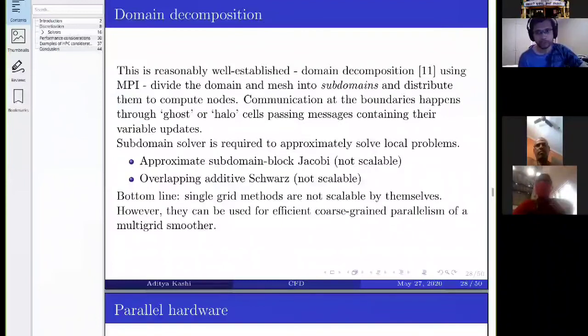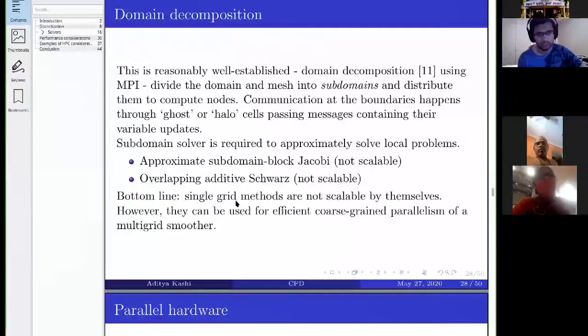Each of them computes approximate solutions independently, and then their boundaries communicate with each other to update each other about their current approximate solution at the boundaries. Typically we use ghost or halo cells in the mesh at those boundaries to do the communication. So we basically need some duplicated cells at the subdomain boundaries. There are many methods to solve this.